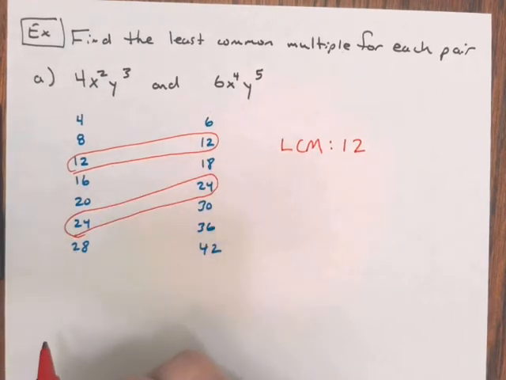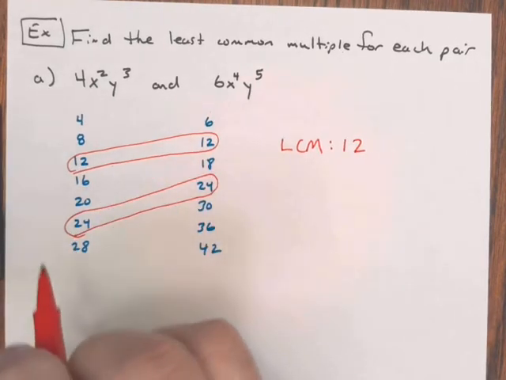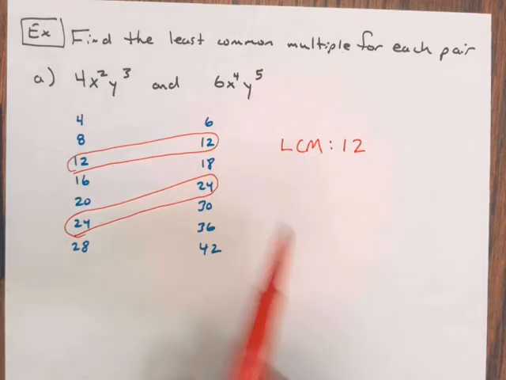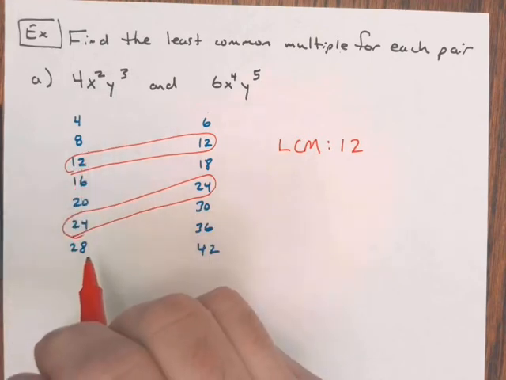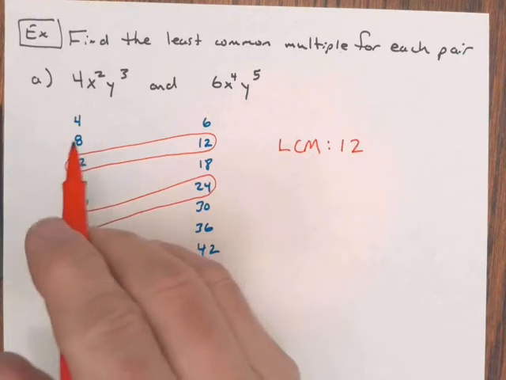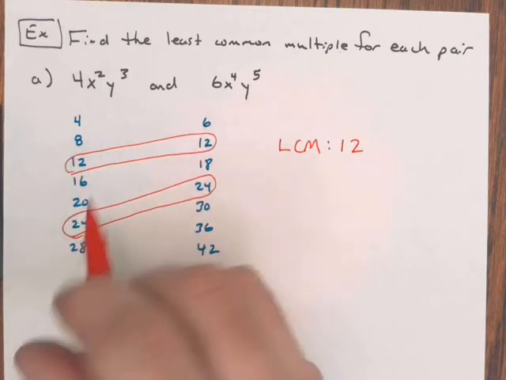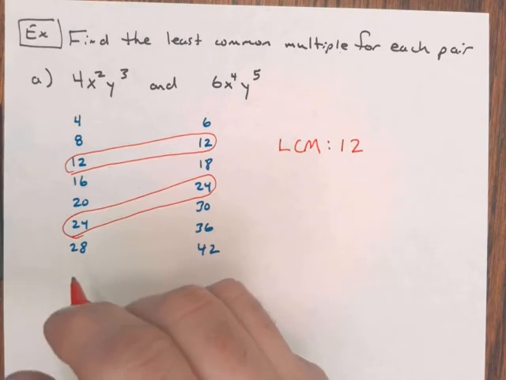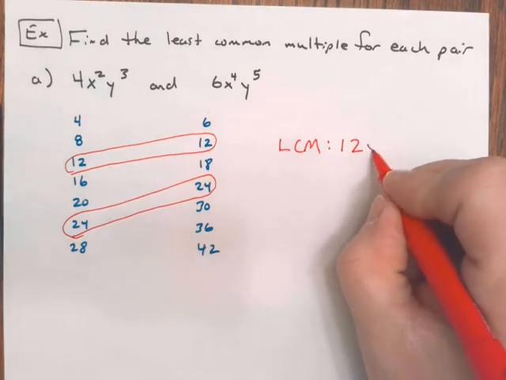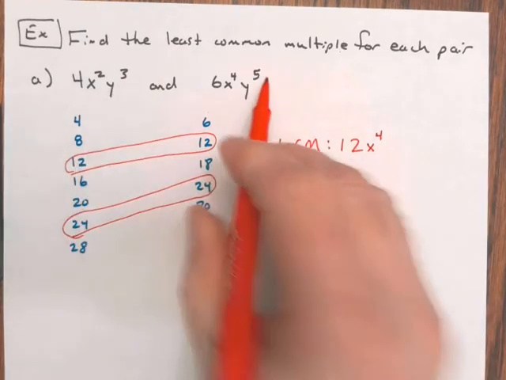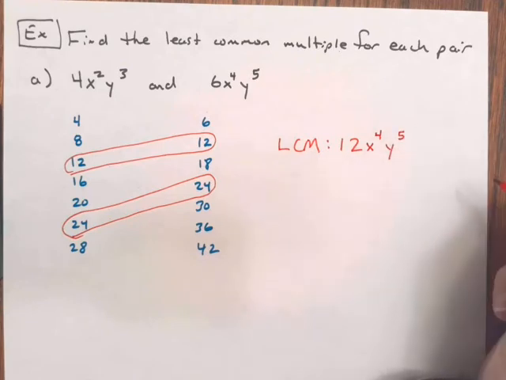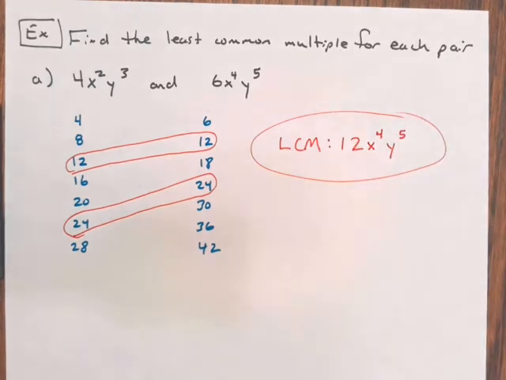And then when it comes to variables, it's very easy for us to find the least common multiple. Take a look at your values here, and we have two variables, x and y. We'll just do those in alphabetical order. So taking a look, I see I have an x squared and an x to the fourth. Whatever the highest power of x is, that is your least common multiple. So in this case, an x to the fourth. And for our y values, we have y to the third, y to the fifth. The greatest is the y to the fifth. So your least common multiple would be a 12, x to the fourth, y to the fifth.